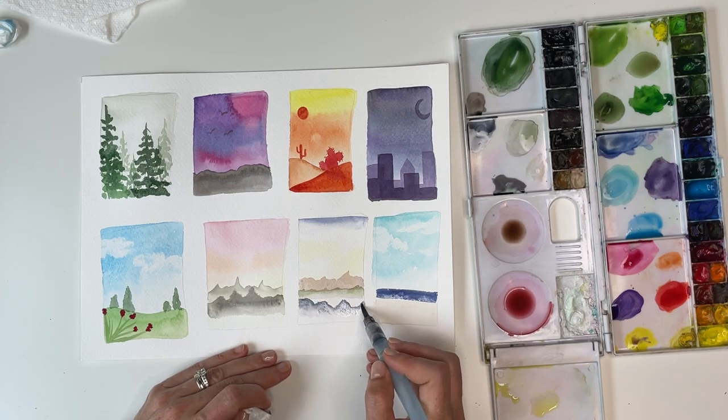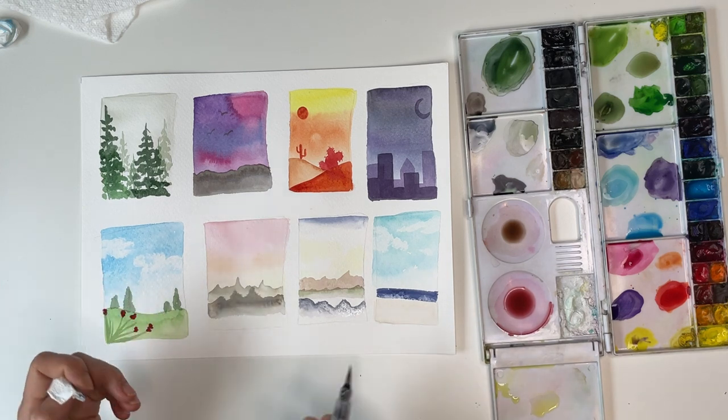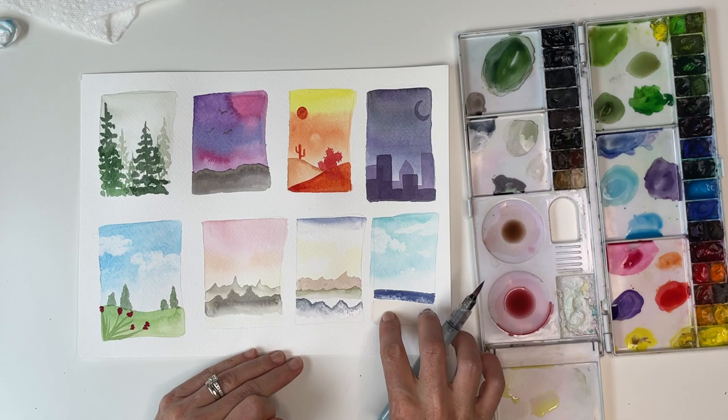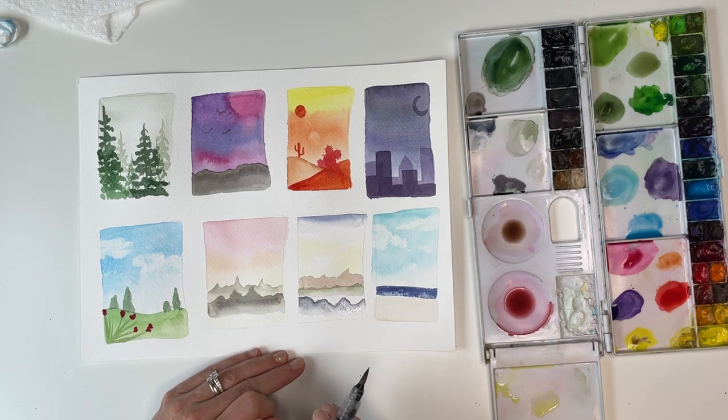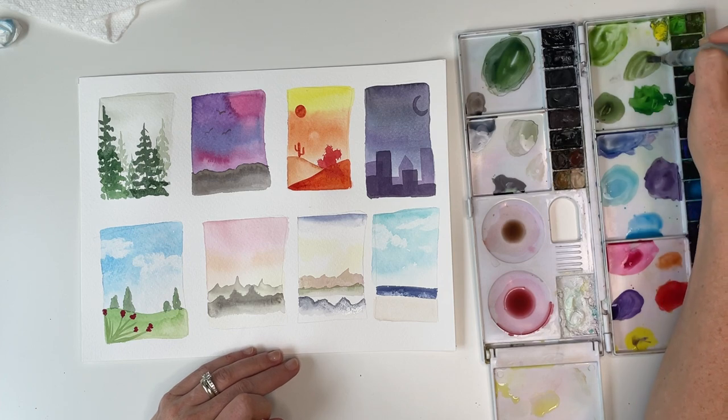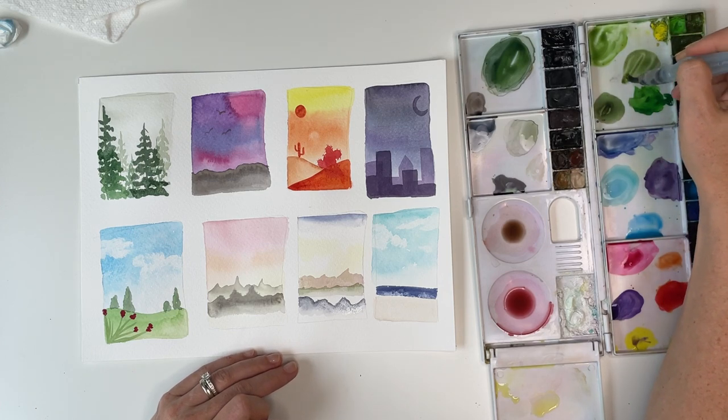There we go. Very nice. So we have all these layers just building closer and closer. Our beach is good. I'm gonna come back over here. I'm gonna put some grasses in here too. It's gonna be lighter grasses, maybe this color even, a little bit more brown in it.